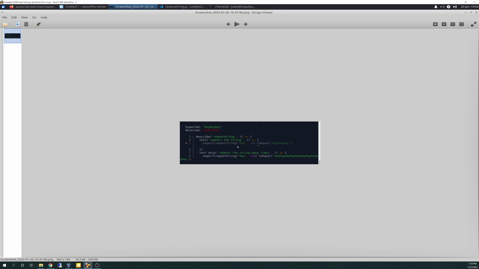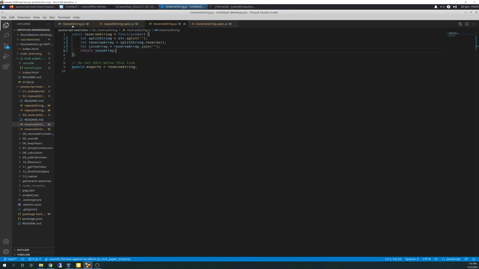I wasn't even close to getting it right, because I had the console log in there, and I didn't have a return statement, because I was doing it how we've been told and taught to do it up to this point, without using these test files, these TDD type setups. So that's how that works.